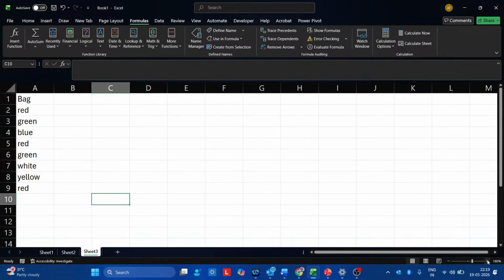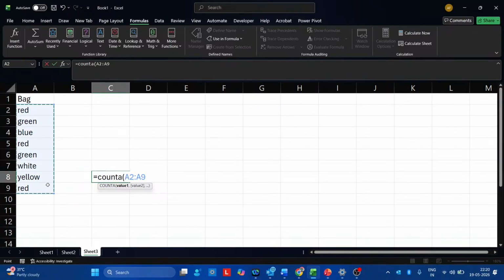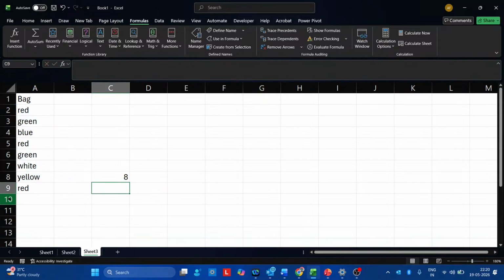Okay, now I want to count how many reds are there in the bag. If you want to count the balls in the bag, you can use this function COUNTA. What do you mean by A? A means not empty. Let us say I start with A2 to A9. I close it. So I can tell there are 8 balls.